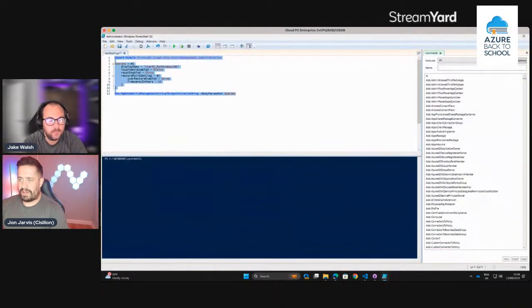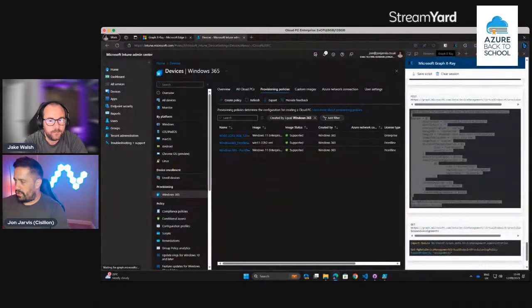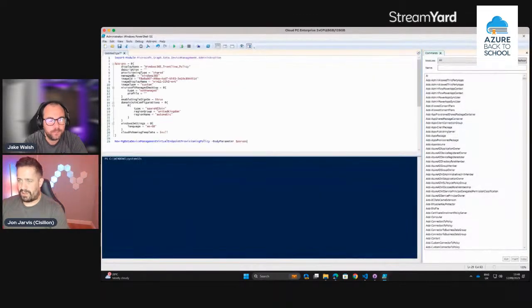So for me, if you're a consultant or someone who's going to be doing Windows 365 consistently for a lot of customers, or if you want to do it for post-project documentation, it's really easy to get all the parameters out. It's even just good for documentation, in my opinion, as well, because it gives you a clear record of what you've created. And as you can see here, everything I've done, Windows 365 Frontline policy.